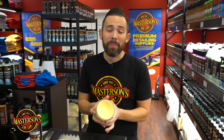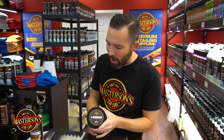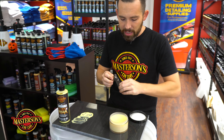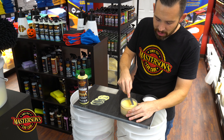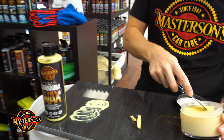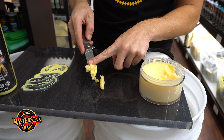The cool thing about carnauba wax is it actually has natural cleaning capabilities. That's why carnauba wax is used in a lot of different products — it cleans, shines, and protects your vehicle. To make this, we take grade A Brazilian carnauba, we ultra refine it down, and then we add synthetic polymers to the product that give longevity to the carnauba wax itself, plus it makes it in this very easy to use cream formula.